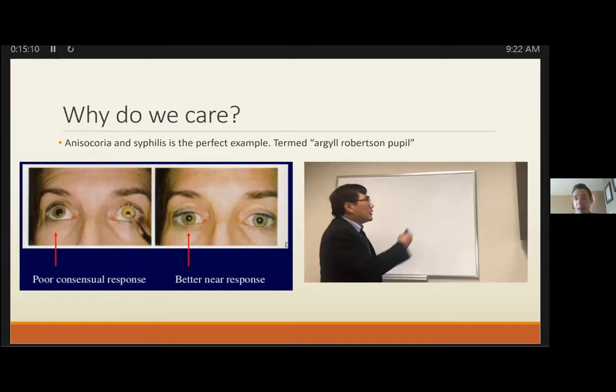Syphilis causes an isolated lesion at the Edinger-Westphal nucleus. Differentiating between that versus an efferent lesion like a tonic pupil can be done by isolating that nucleus with the near response. If the near response is intact and there are no other associated neuro findings, you've essentially diagnosed neurosyphilis. Otherwise, the patient can get outpatient non-urgent follow-up for something like a tonic pupil. Remember, this can also reveal bilateral afferent disease not asymmetric enough to cause a RAPD — think midbrain lesions or hydrocephalus.